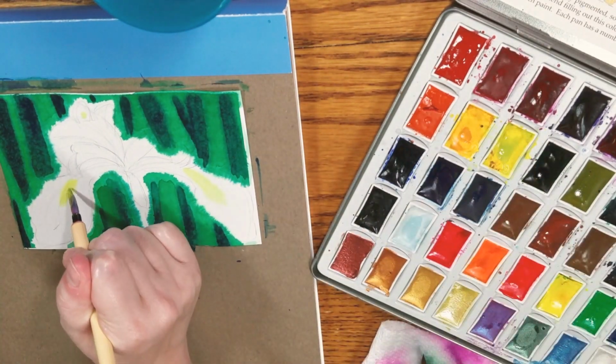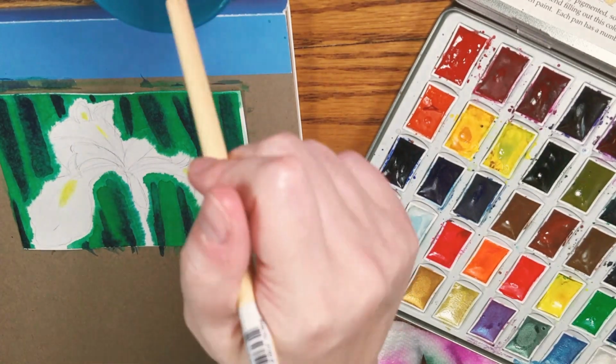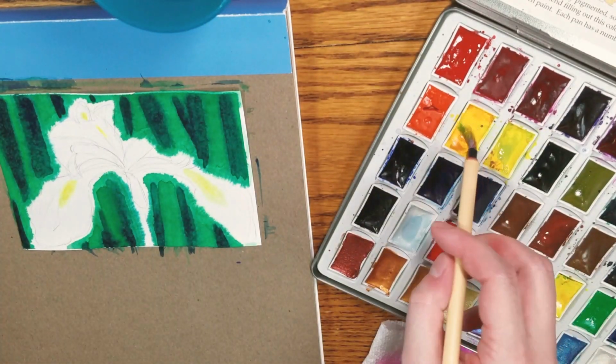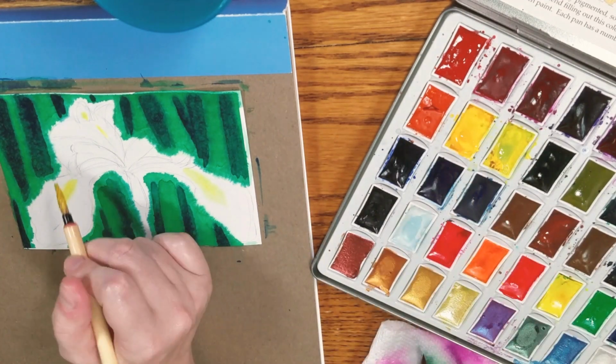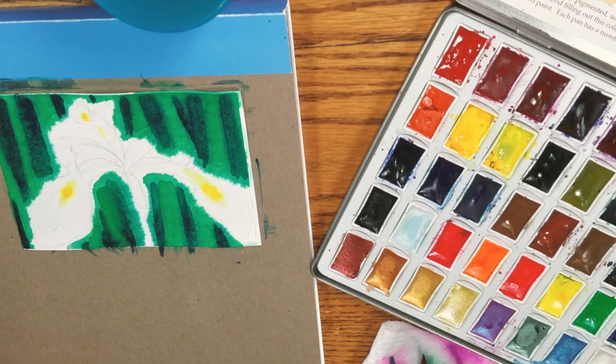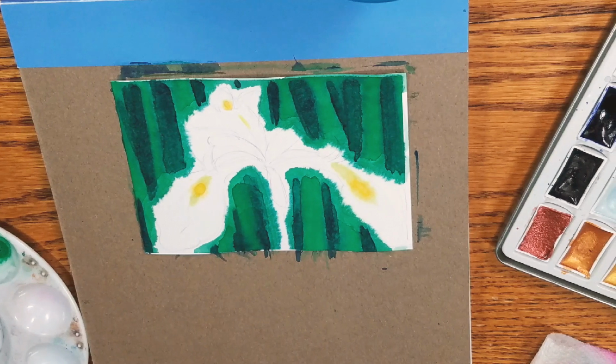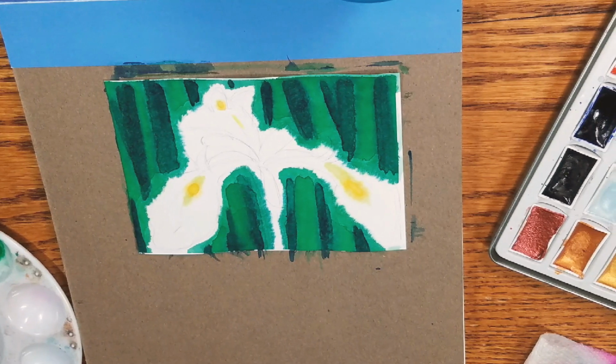While I wait for the background to dry, I'm brushing in just a little bit of the yellow on the irises in the centers, and I'm going to hopefully leave a halo of white around that. While it's still wet, I'm going in with a little bit of a warmer yellow, almost an orange, so it diffuses out into the yellow. All right, so that is our background and our yellow accent.